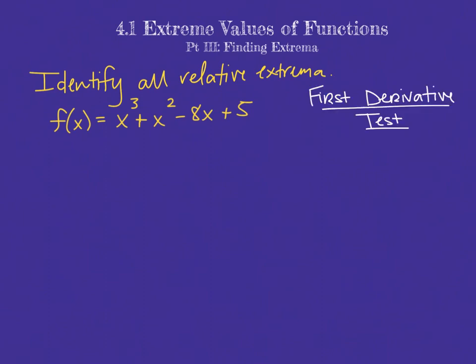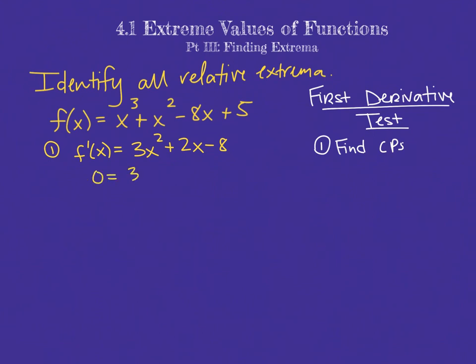Similar to the candidates test, the first step is actually the same, and the first step is to identify the critical points. I'm going to quickly go through the critical points once more, even though we already did this in the previous video. Remember, to find the critical points, we find the first derivative, set it to 0, or find where it's undefined. Our first derivative is the following polynomial, using the power rule, and then setting it equal to 0, and factoring, we get 3x squared plus 6x minus 4x minus 8, because 6 and negative 4 multiplied to negative 24 and added to 2.